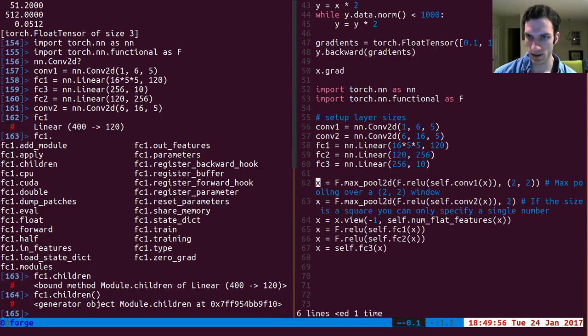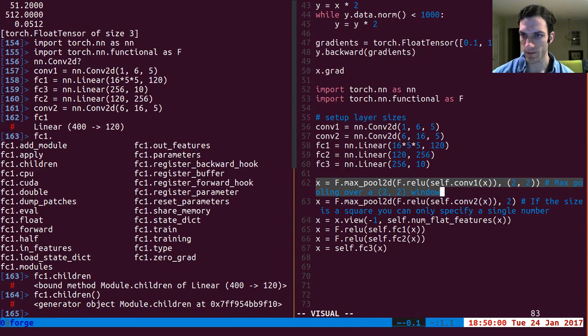So this first line here says take whatever the first convolutional layer is, and do some 2x2 max pooling on it, and apply this rectified linear activation to it. Apply the rectified linear activation, then do 2x2 max pooling.